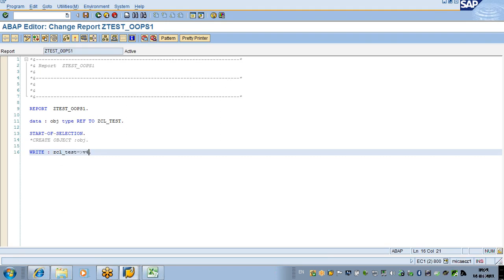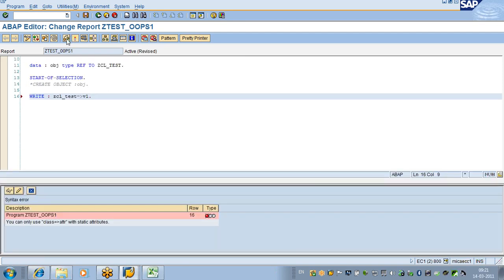Can I call V1 like this? ZCL test V1. Check it. What is it saying? You can only use double arrow for static attributes. You can use class double arrow attribute with static attributes only.